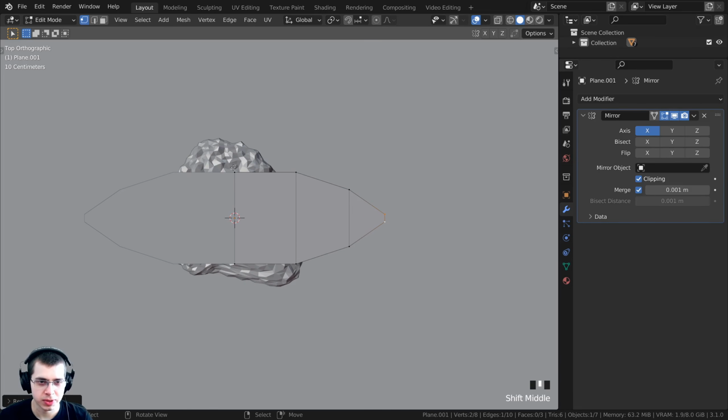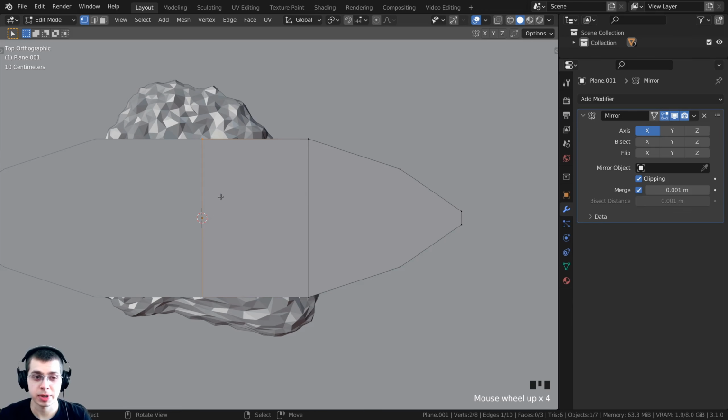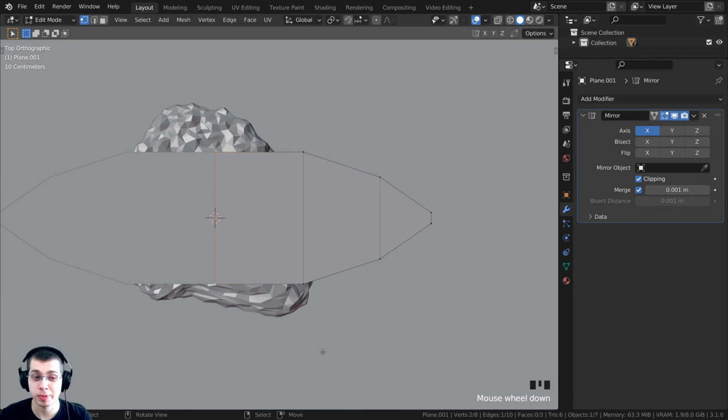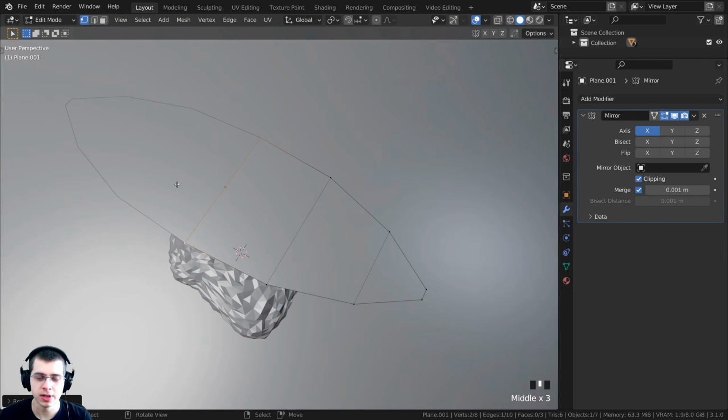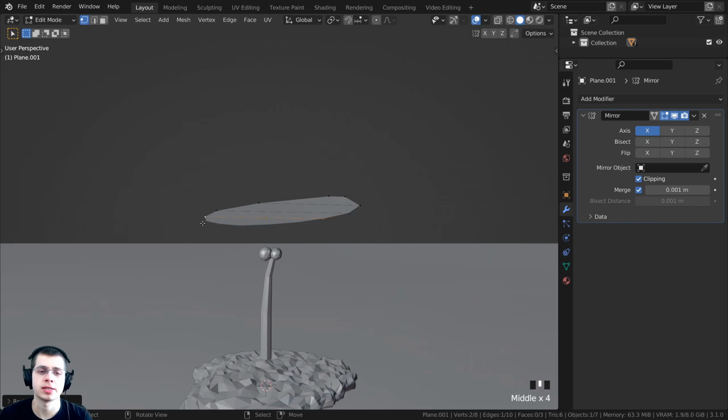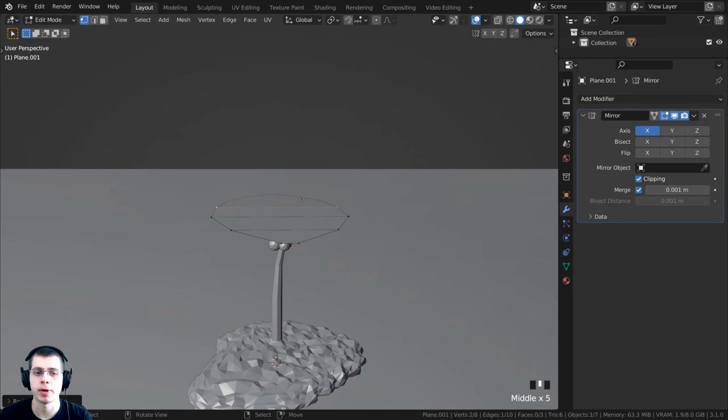Now I also want to select this vertex and then shift select this vertex, so we have both of those selected, and I want to scale them out a little bit more. So I'm now going to press S to scale, and we will scale those both out. So now that is kind of a nice curve shape. And then I also want to add a loop of vertices right here in the center so that we can bring it up, and that way it's gonna kind of make the branch curve a bit back and forth.